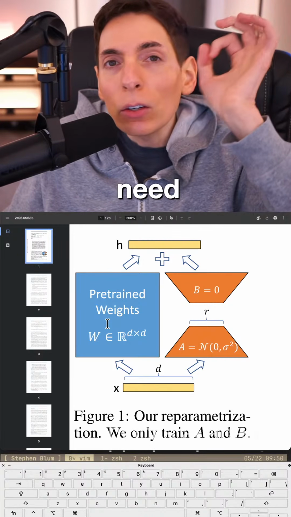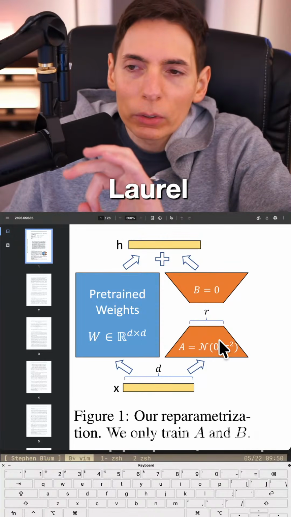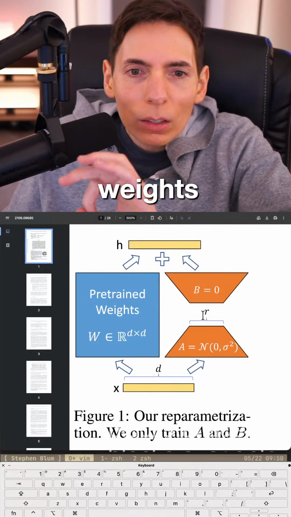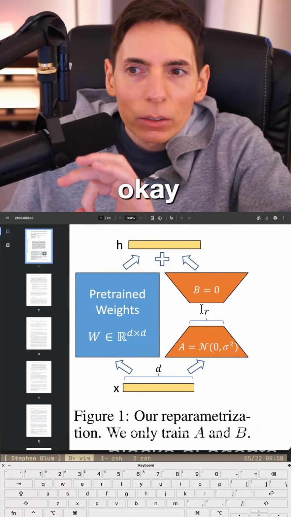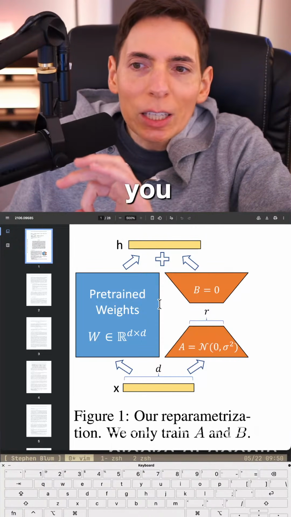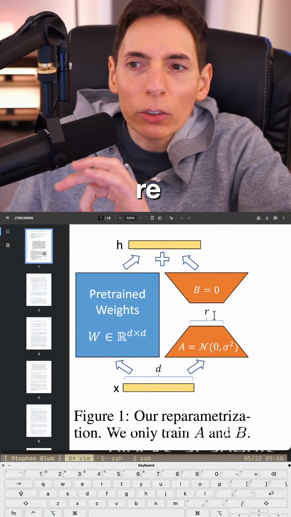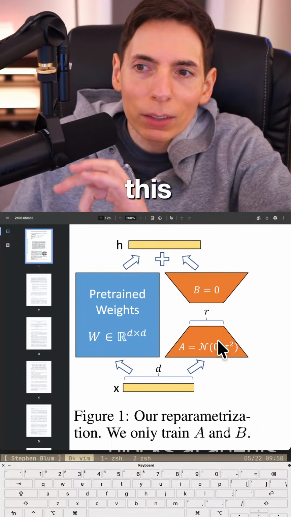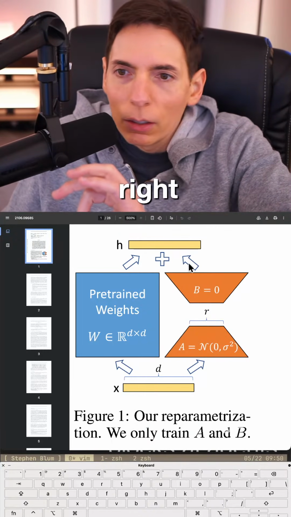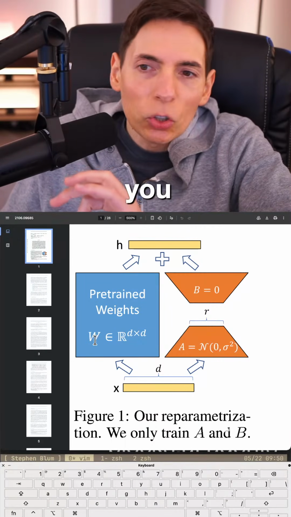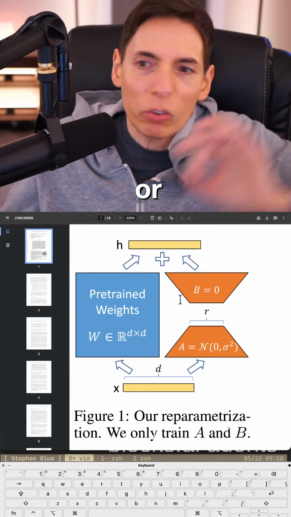Do you need the original model and the LoRA weights? Like, call it a new weight T. So what do you keep here? I feel like you need both, because you can't just reintroduce the entire data set to train this model. You need both because you're fine tuning. If you have both, you're fine tuning. So you can't throw this away and you cannot throw this away. You need both of them together, or otherwise it won't work.